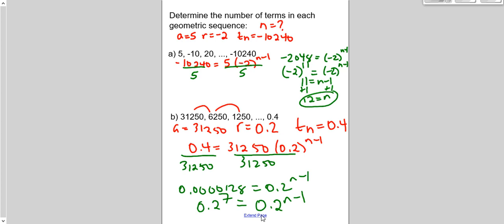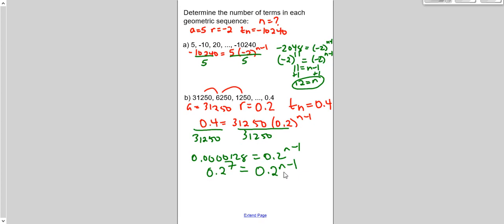All right, so now these look pretty identical, left side, right side. The only thing is I have to think what I'm going to put in for n so that these two sides are identical. And if I add 1, I get 8. So n must be 8. So there must be 8 terms that are happening in between here and here.